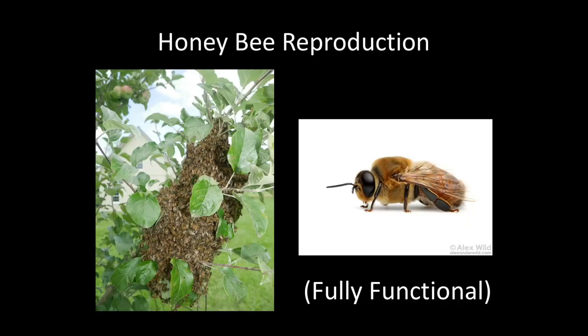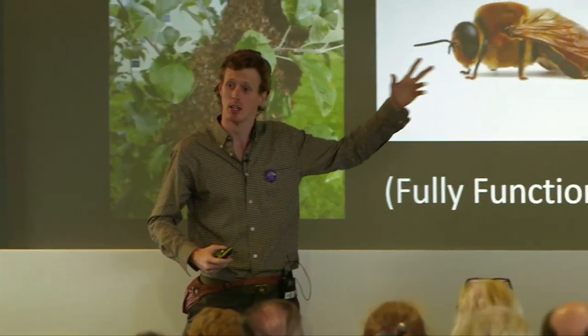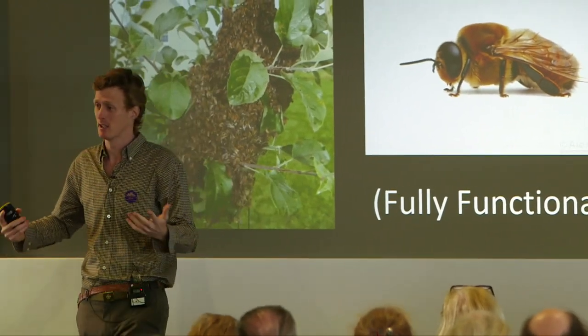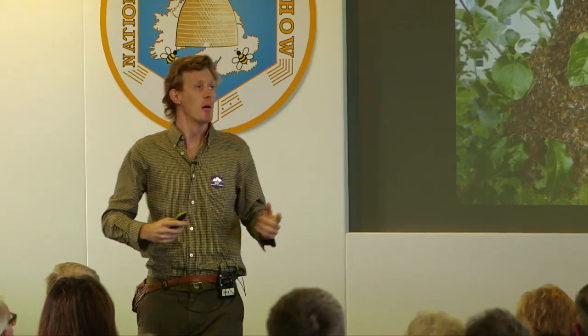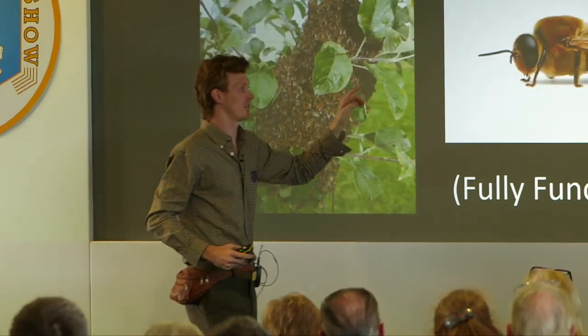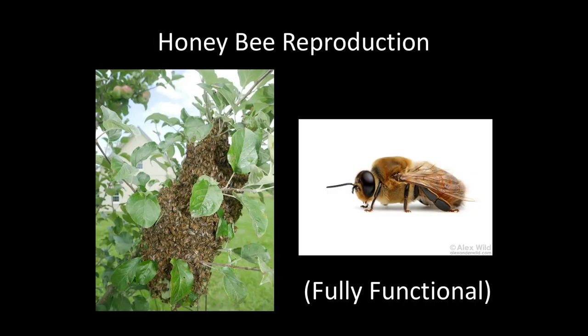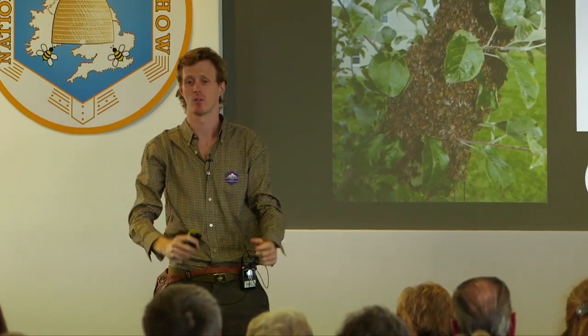In the case of honeybee reproduction, you actually have two forms of reproduction. You have swarms that can be cast, shown here on the left. Here's a swarm of bees on a nice apple tree. And here is a drone. Honeybee colonies are actually hermaphrodites because they can produce both male and female reproductives. These are fully functional, ready-to-go reproductives. This drone is a fully mature drone, ready to mate. So in that pie chart, you've already got a big chunk of reproduction. You're actually fully investing in reproduction.